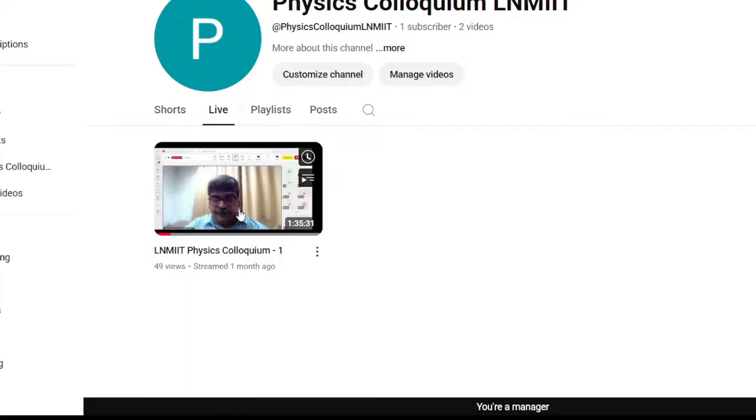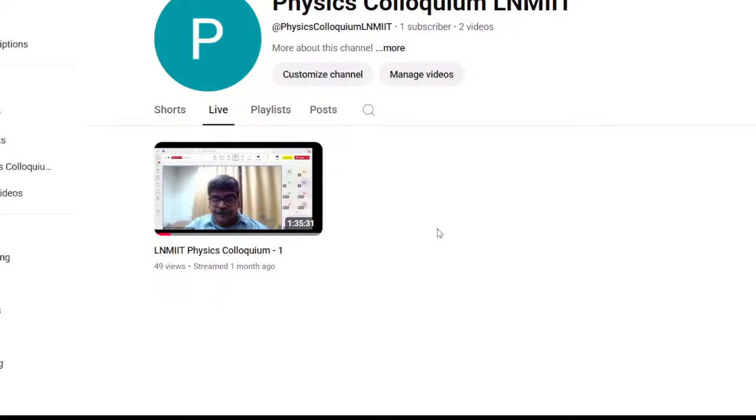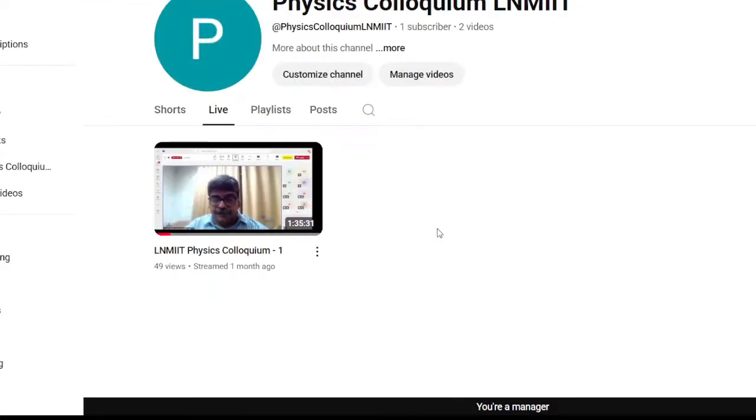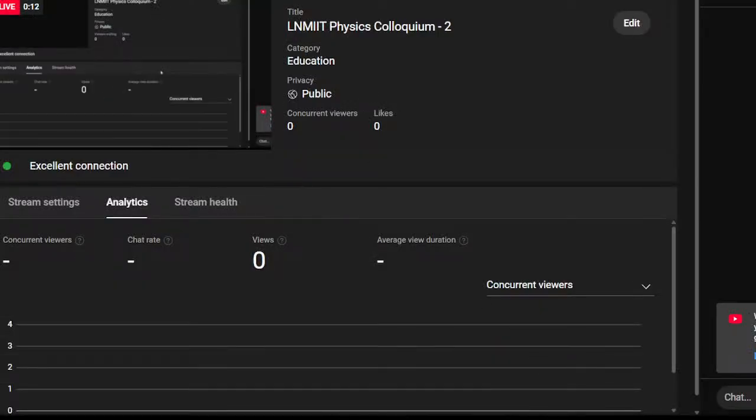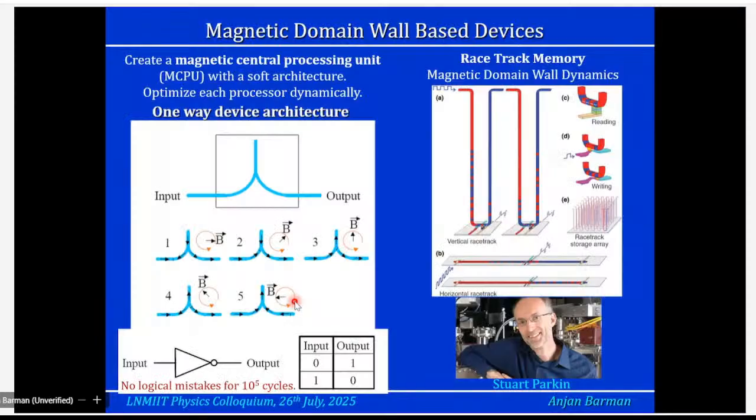So now you apply a rotating magnetic field, and that will push this domain wall through this notched wire and bring it to here after a certain rotation. And you can see, after it rotates by 180 degrees, the domain wall actually moves from here to here.